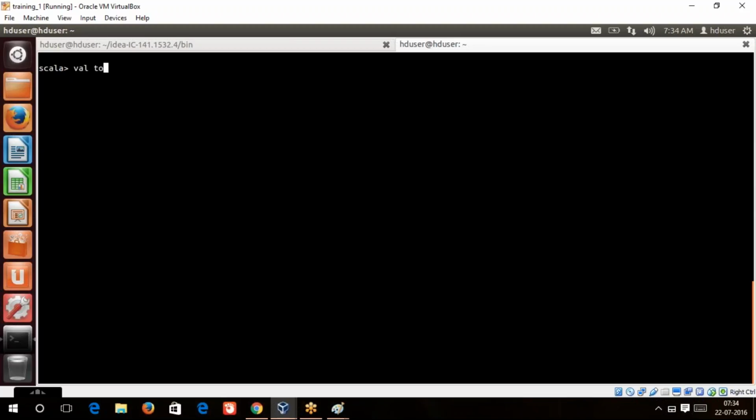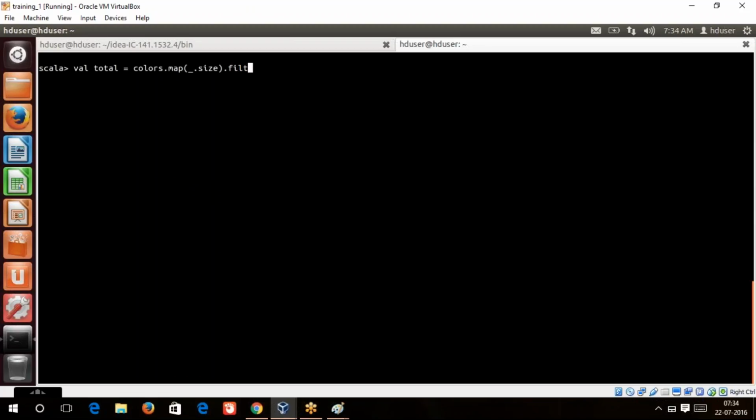Like I will say total, I will say colors.map, and give some expression here, underscore.size, to get the size. Once I get the size, it will again be a collection of the sizes of each element.